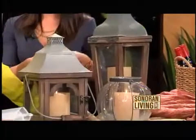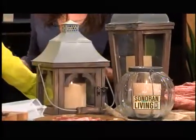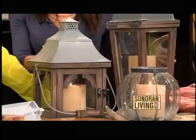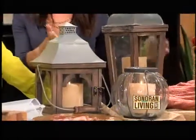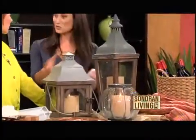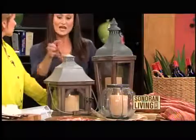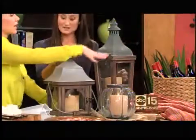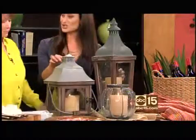And outdoors, we're always looking for light, especially because it's getting dark earlier. And so I incorporate candles that I already have in the house into my table centerpiece, because you don't want to have to go out and buy everything when you entertain. Try to incorporate things from the inside, bring them out. Do a grouping of 3 to make it interesting. All different heights? Different heights and different shapes, and that's really key to pulling that off.